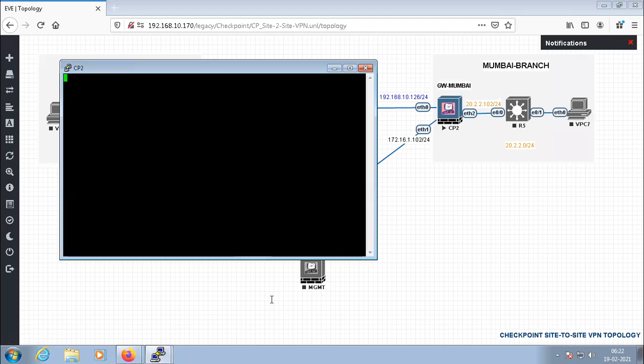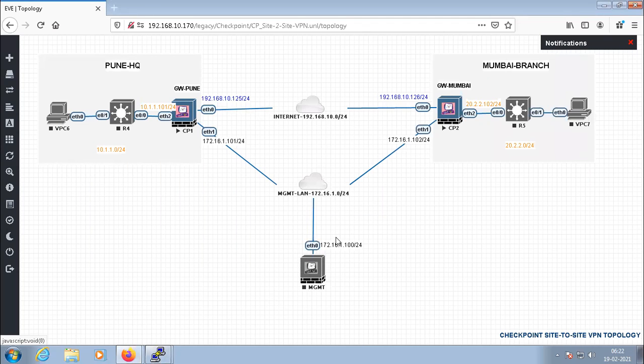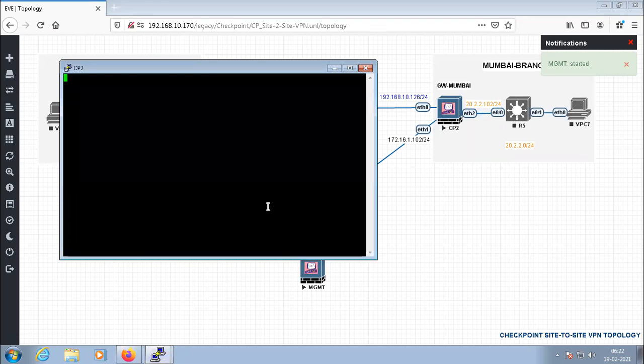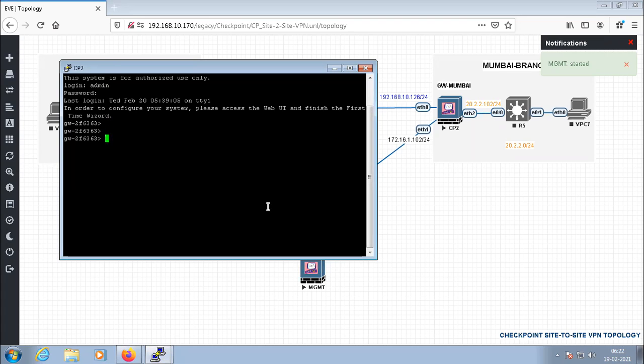Now let me go here. Let me start this meanwhile. So gateway two, admin. Okay. Now set hostname. Set hostname, and it should be gateway Mumbai.